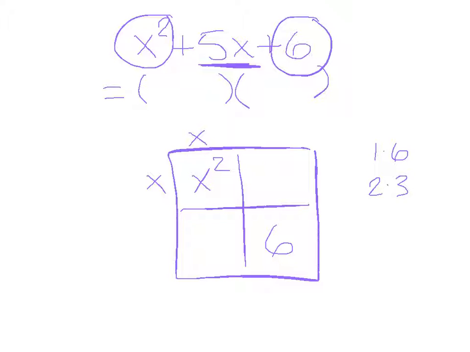And so now comes what we call kind of a game. I can try to put the 1 and the 6 there. If I put a 1 here and a 6 here, then these two boxes give me 6x and 1x. But if I add those together, I get 7x, not 5x. Some people would argue, hey, if you subtract them, you would get 5. So I would need to subtract the 1, which would mean this 1 up here would be minus, which would mean when I multiply this and this together, I get a negative 6, but I don't want a negative 6. So that's not going to work out for me.